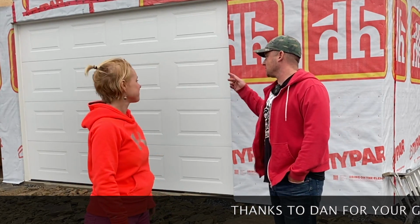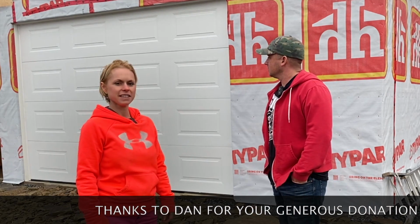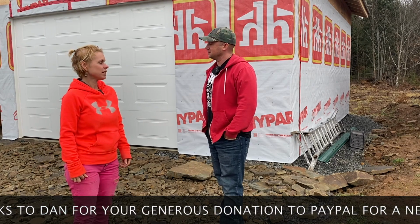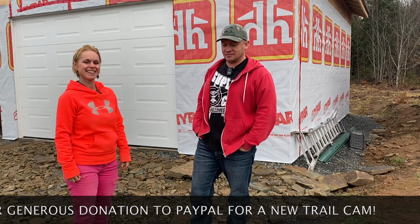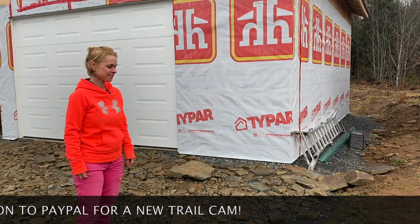And we got to get that door still, so we're going to actually get that real soon. Probably tomorrow, hopefully. Maybe the next day, see what comes up. One day really soon we're going to get it and we're going to put it in too. All right, we're going to put that up. The house wrap, garage wrap.